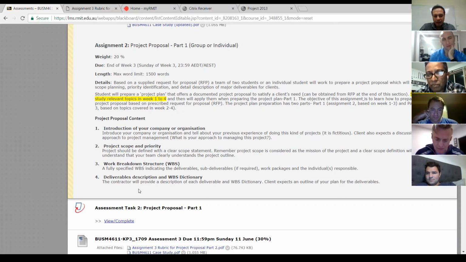But here, the deliverable description, as you remember, I discussed that you should have research on the laptops and desktops. And anyway, it doesn't have a big mark. So WBS dictionary and deliverable description has 20% of your mark in this part, but I have allocated just 5 points for deliverable descriptions. So for those who haven't discussed it, they do not lose a big portion of mark.